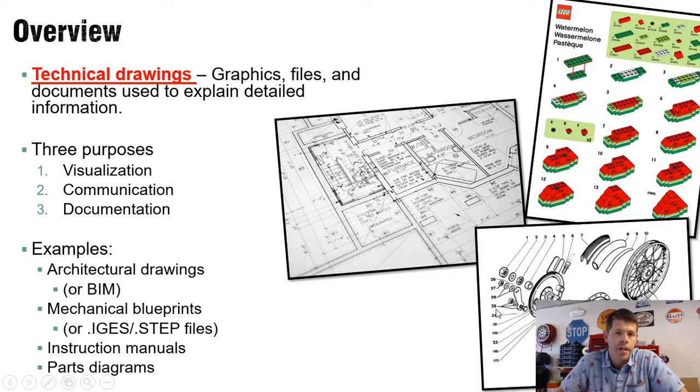All right, so let's talk about technical drawings first. What is a technical drawing? Now, there are different forms that these things can take, and we'll talk through some examples and I'll show you a few. But really, anytime an engineer makes a drawing or a design or a 3D model for something, there's three reasons they're going to do that. And you can see I've listed these here. So the three reasons are visualization, communication, and documentation. And those are important things to keep in your mind as we go through this class. Those are the reasons that we're trying to invent or design or create this stuff.